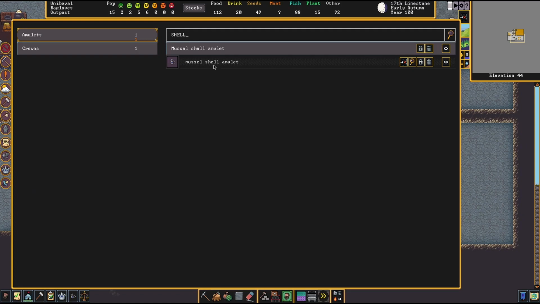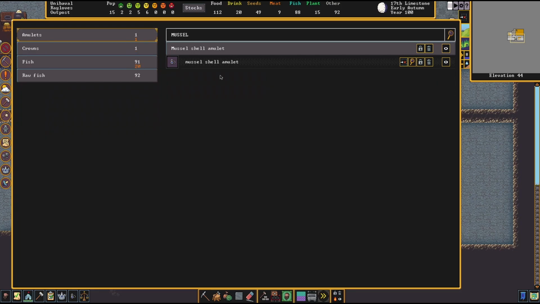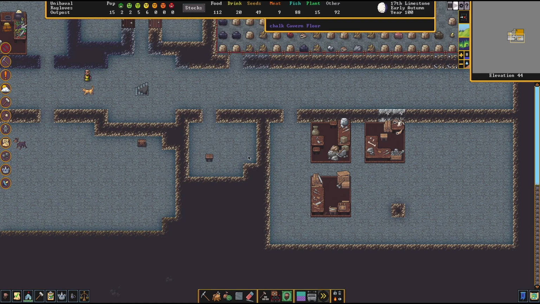Muscle shell amulet, crowns, muscle shell crown. I'm more looking for, yeah, fish. Oh, a bunch of mussels and a bunch of raw mussels. Okay, so they're 89. Yeah, let's just go to the work order screen. Make shell crafts. Can use any shop. We'll increase the number to 100. I don't think we have enough to make 100, but we may as well request that. Get that going on.